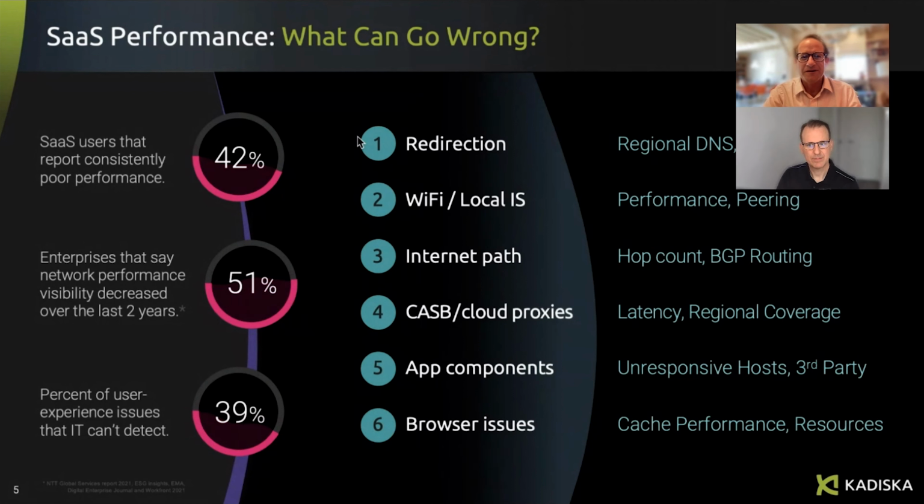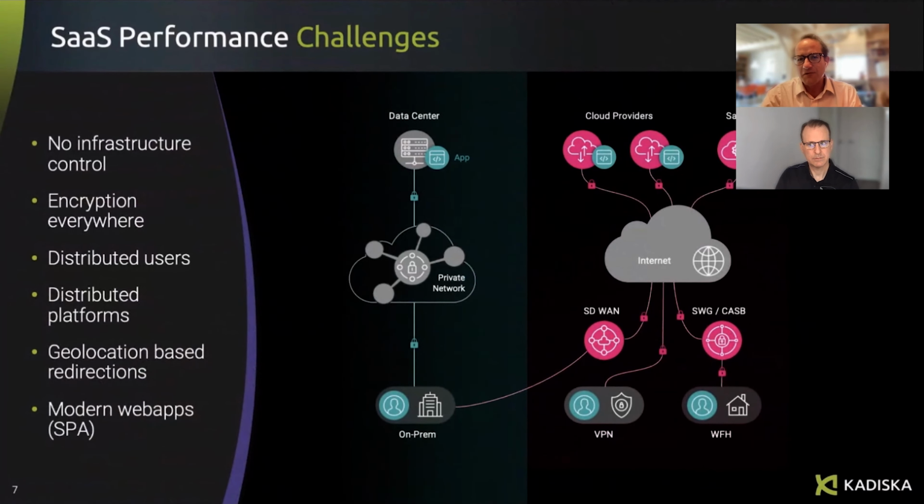So, okay, we'll look at the same diagram and try to understand exactly what the challenges are from an observability point of view when we talk about SaaS performance. The first challenge is that you've got no infrastructure control. A lot of performance management is based on the fact that we can monitor things at the network level and at the operating system level. In the case of SaaS, we can't place any agent, and there's no way you can capture traffic on the server end, or at least on the SaaS platform.